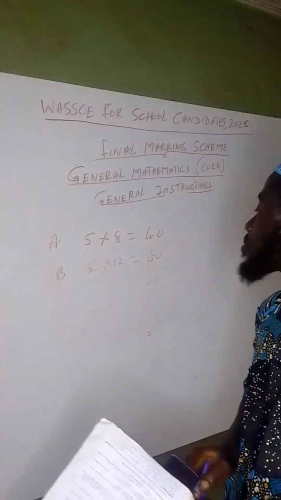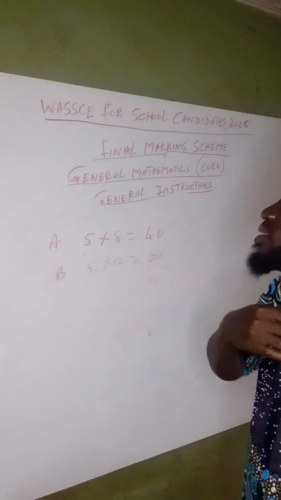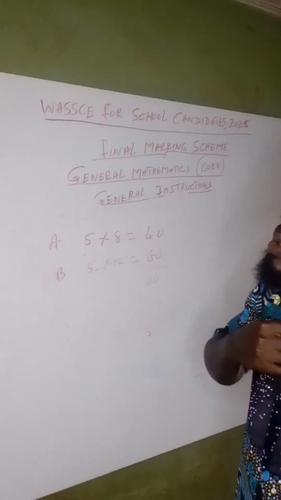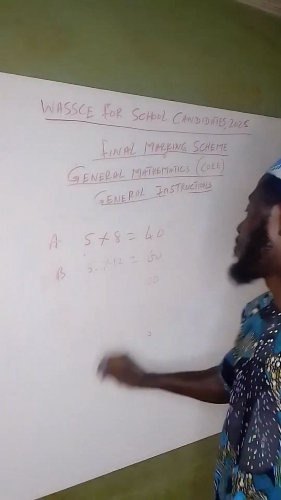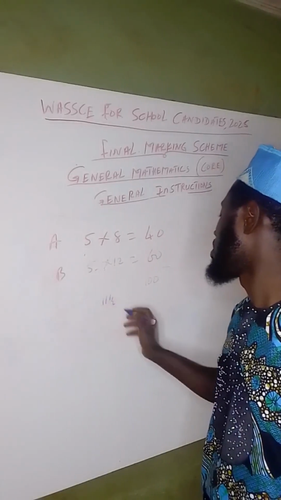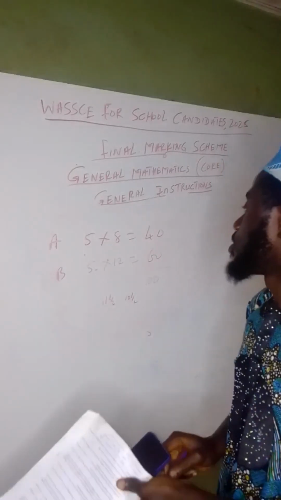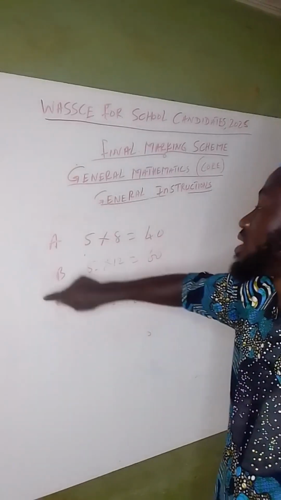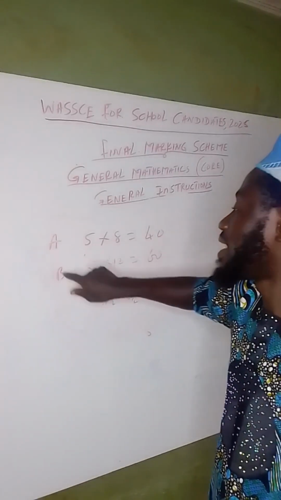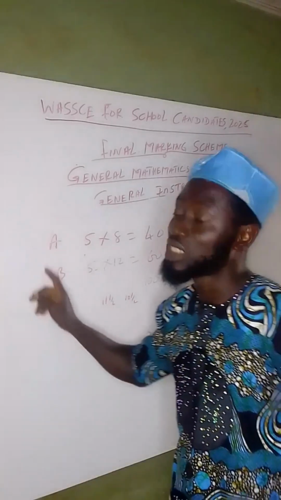But at times you can see a student who scores maybe 11 and a half in one question, and the second one 10 and a half. It's possible. But this subtraction of the half, we cannot have it in N. You can only have it in B or A. We can subtract marks from B and A, but we can't subtract marks from M, which is the method.